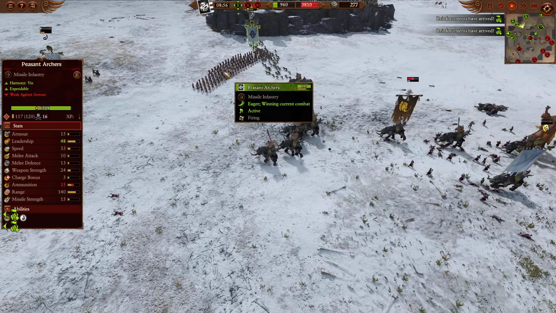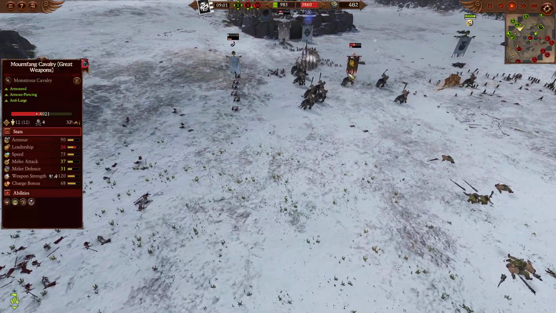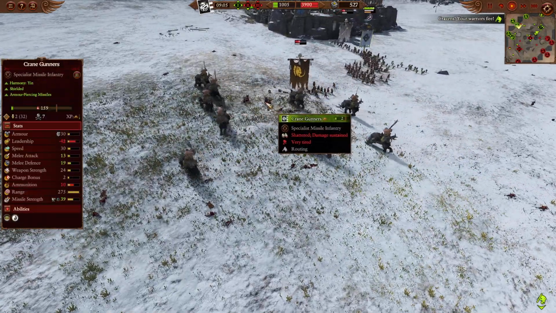We do have Peasant Archers in the back. I think Peasant Archers is a bit of an interesting one. They can do very well up against the standard infantry, but anything here with anything more than probably 70 armor, they're going to struggle to really take down. As looks like we do shatter the back there with the Crane Gunners.